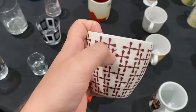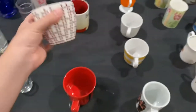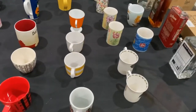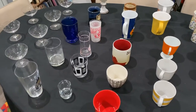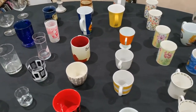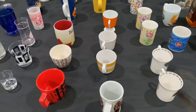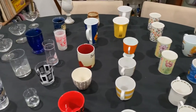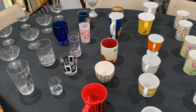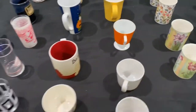This is just the wax marker I need to finish getting off. See, it comes up really easily. But y'all, can I tell you, all mugs are made differently, and sometimes I can use a washcloth to scrub off the wax marker. Sometimes you need to wipe it with some alcohol or other solution, and Matthew normally does that. And to set up this video, I had to really scrub, so, you know, the life of a reseller is tough. Just kidding.